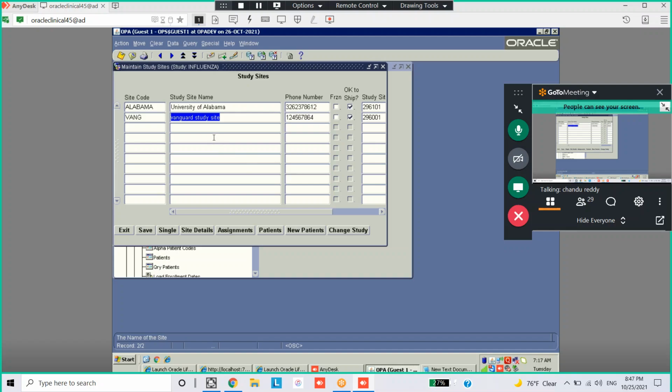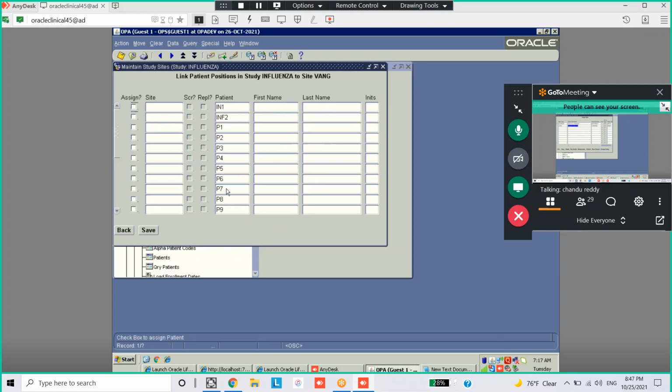We already assigned the investigator to this. Now we are going to assign the patients. There is a navigation button, Patients. Okay, so now click on it. I don't want to assign IN1, INF2. Start assigning from P1. There is an assign button. You just click on that one.